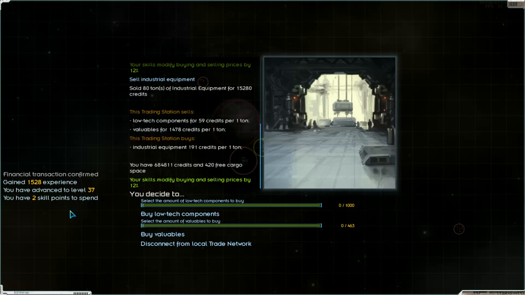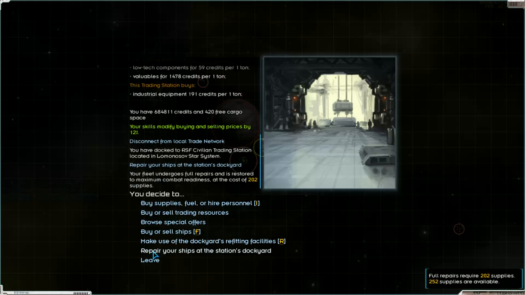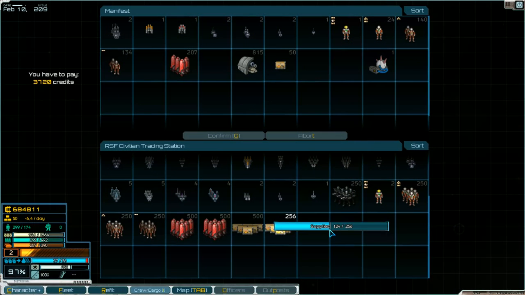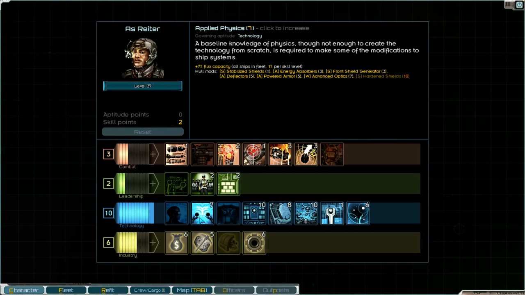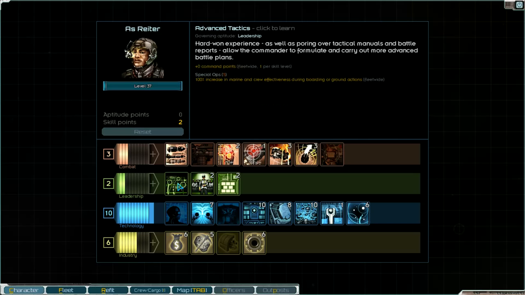And we've got a level up. Okay. Then repair. Oh, I think we need more supplies. Okay. More. We need more. Confirm. Level up now. Yeah, and 2 skill points. Command points.